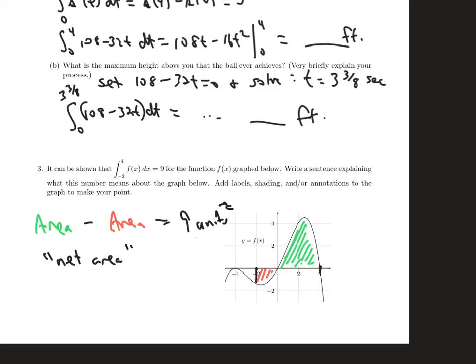I will say something in class about how that relates to what we're doing with area between curves. That's why I wanted you to look at this now, because it is related to what we're doing right now. And it does make sense that this is how area would be interpreted in terms of an integral. But this is what I was looking for. So if you just shaded some stuff in and said that 9 was the area shaded, then that's not really quite right. And I made a note of that, and hopefully this explanation will refresh your memory on that.